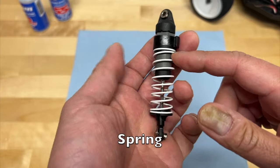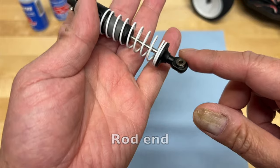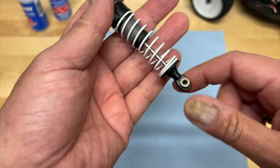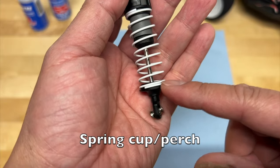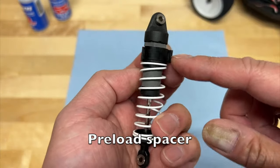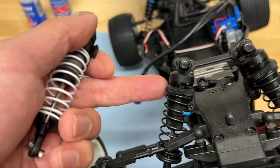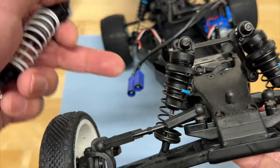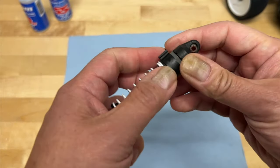You've got the spring — the shock spring. You've got the shock rod end here on the bottom, which is threaded or sometimes pressed onto the shock shaft. You've got the spring perch or shock cup here on the bottom, and then preload spacers up top. Some of them use a threaded style — for example, on my Kyosho here, you have a shock adjuster that you can wind down or wind up to add preload onto the spring. But some of them use a spacer that you can remove.